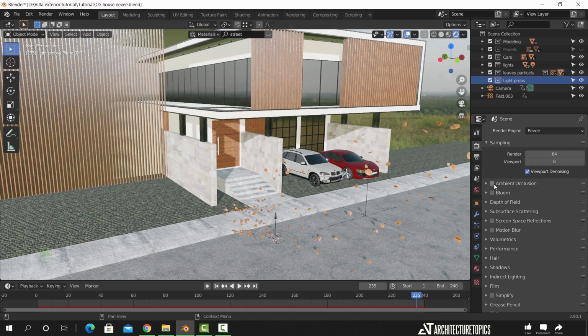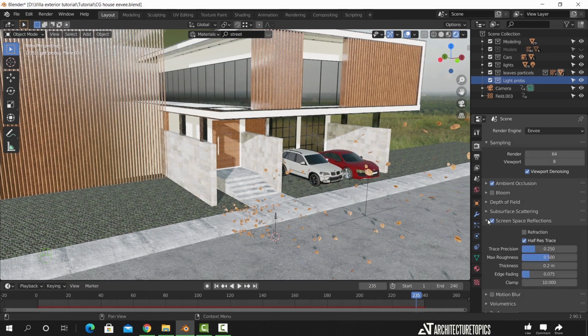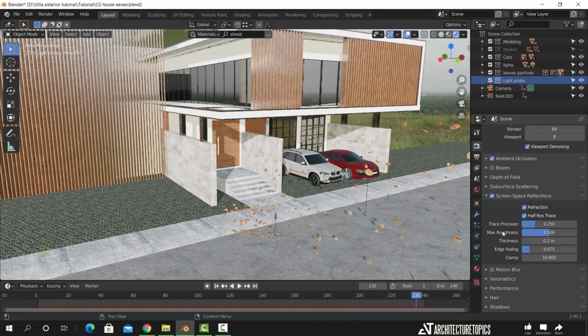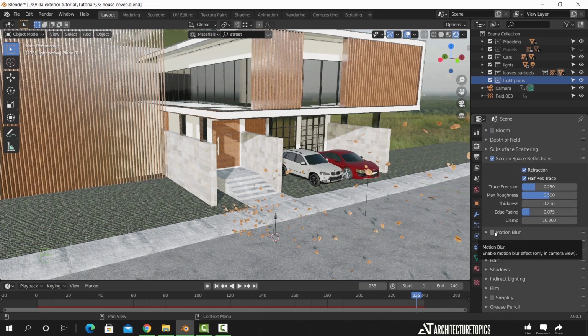Enable ambient occlusion. Turn on the space reflection and the refraction in it. We also need the motion blur for both the car and the leaves movements.